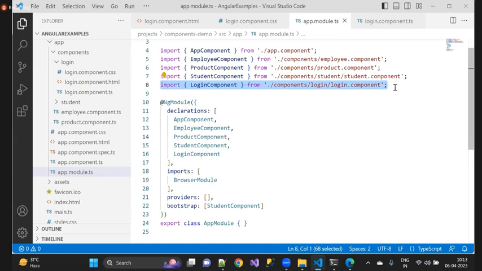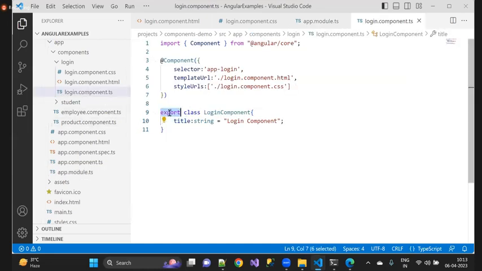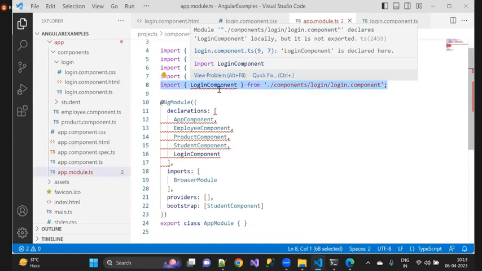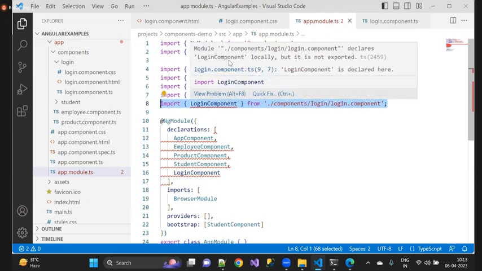Earlier, very recently, someone asked me a question: Shrikant, why did you use export here? If I'm not exporting here and save it and go to the app module, you can see we will have an error. Read that error: module component/login.component declares LoginComponent locally, but it is not exported.